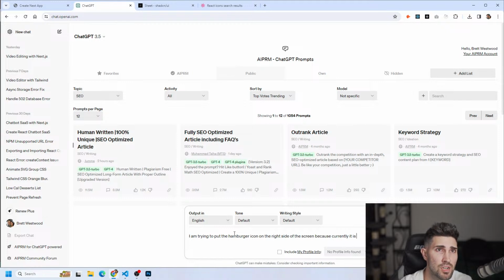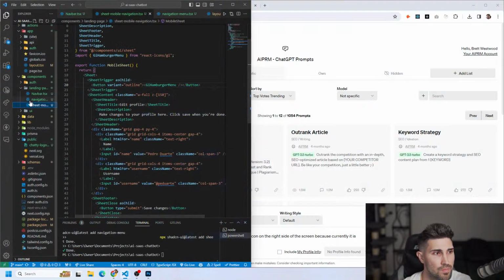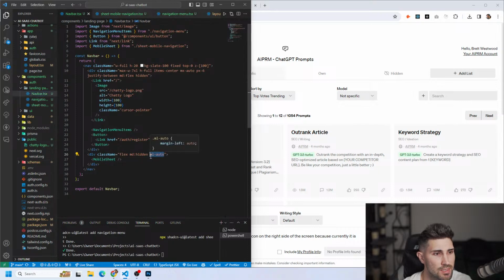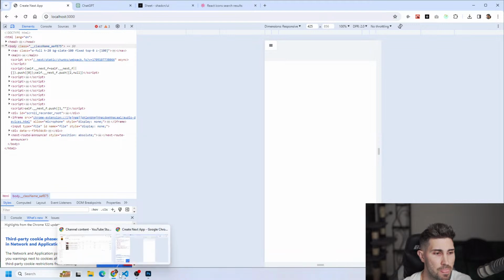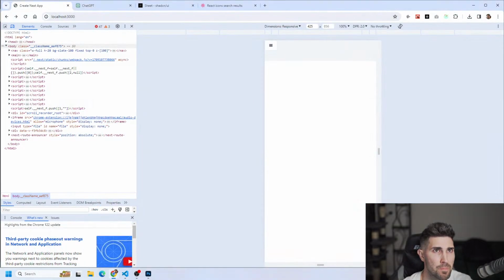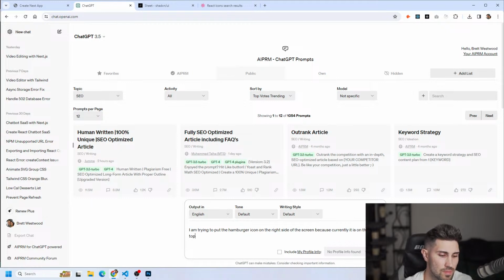Where's the button components? The button components are from shadcn. I think I already tried to give that a flex and flex in. Let me see. Yeah, it's still not working. Let's see what this does.